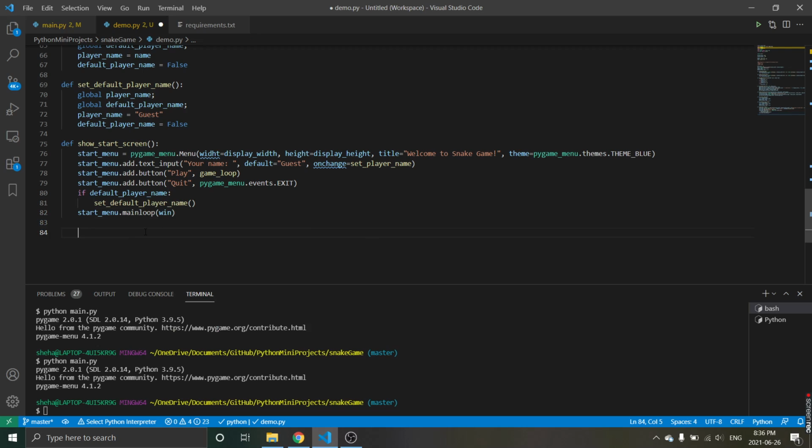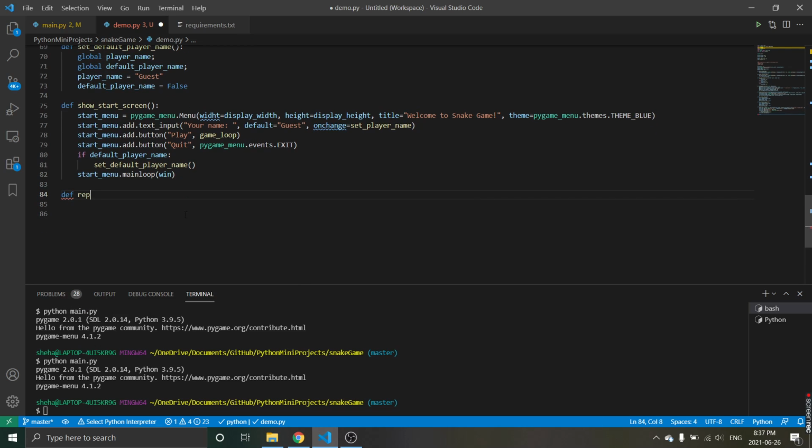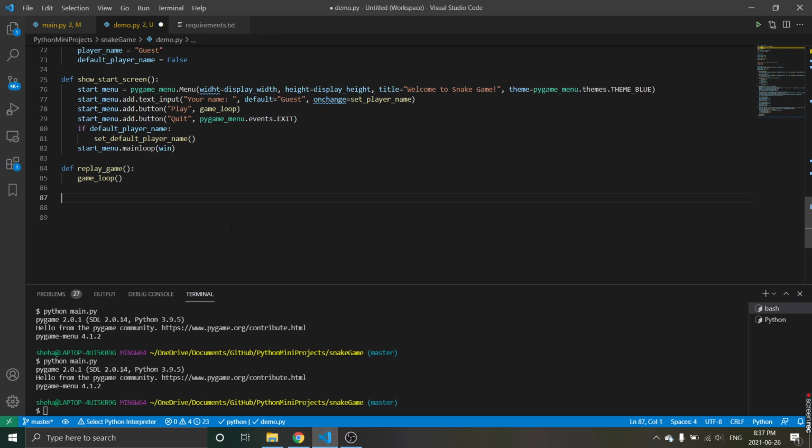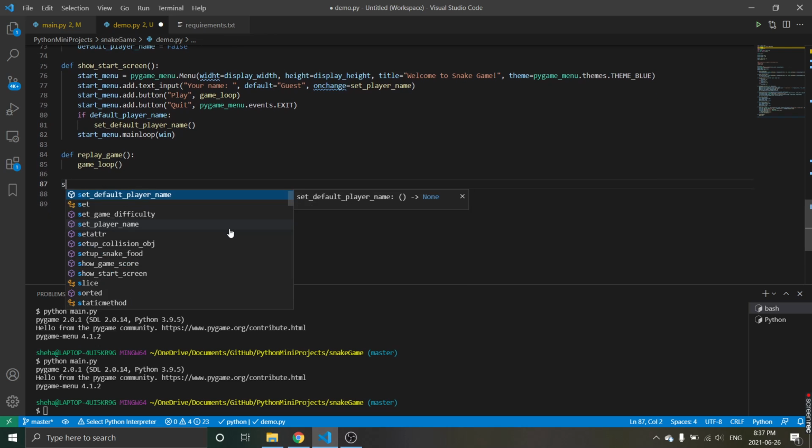So this main loop method adds the start menu to the main window. Then we have a simple function called replay game, and we're just going to call game loop. So whenever we want to replay the game, we just call game loop.